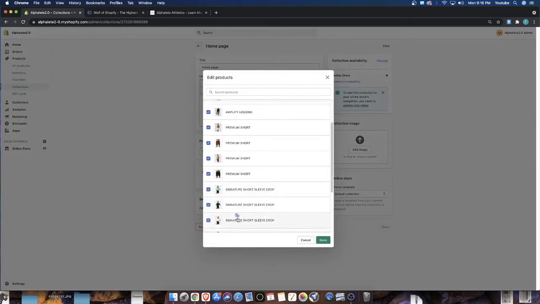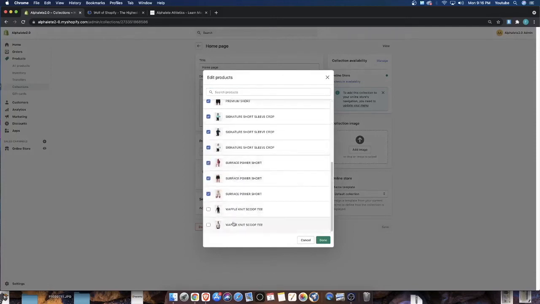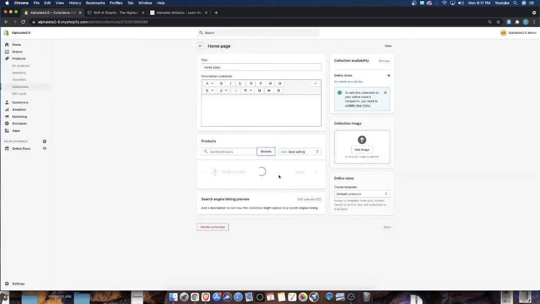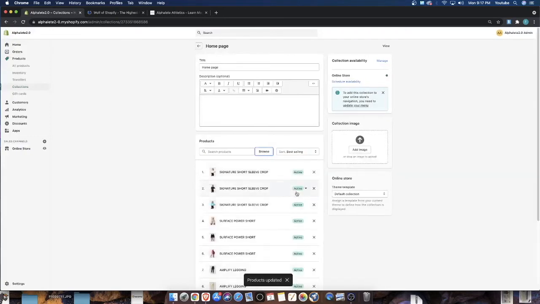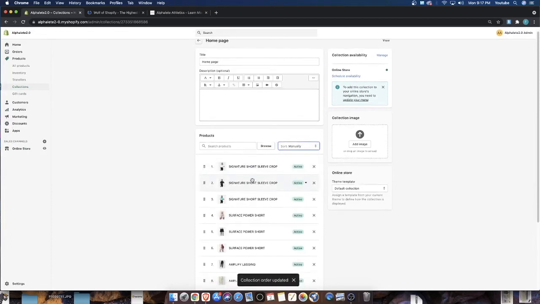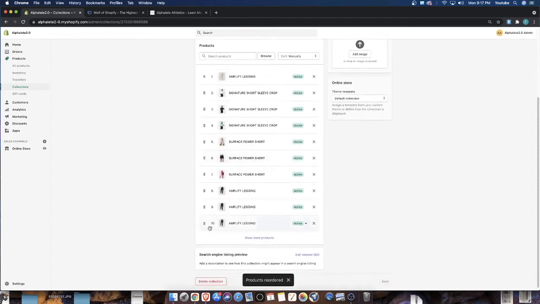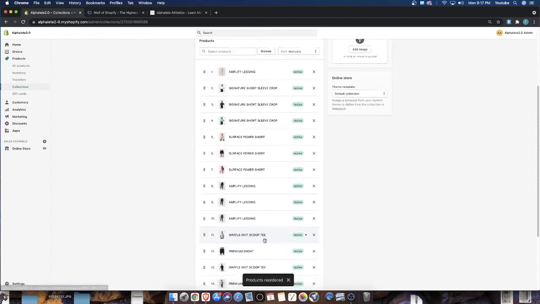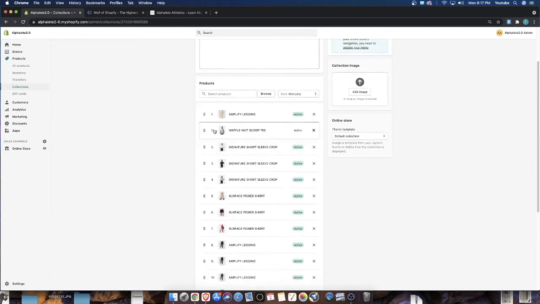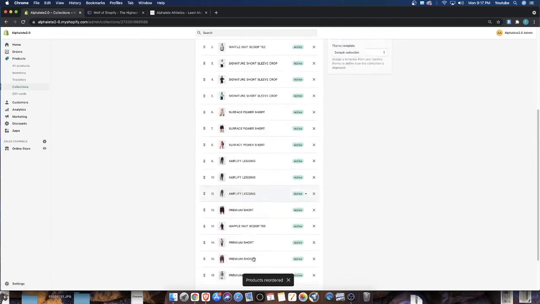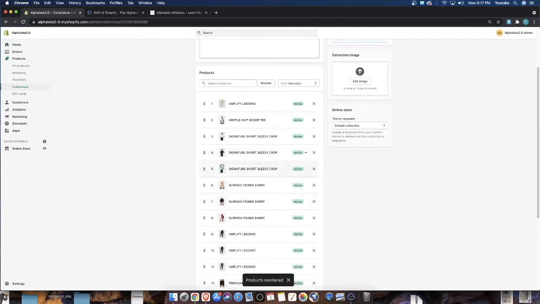And what I'm going to do, and I actually used this strategy with my last clothing store that I sold, is I'm going to sort these out manually. Now, in my head, as a store owner, I know what's typically going to drive the most attention. So if I know my customers are coming to my website on the women's side for the yoga pants the most, then I want to put the yoga pants in the front. But since I am showing off more than one style of product, like men's and women's, I also want to show off the men's product. So let's say put yoga pants in the front, put the t-shirt also in the front, and then maybe another women's product, maybe like this pair of shorts that might have a chance to sell well.